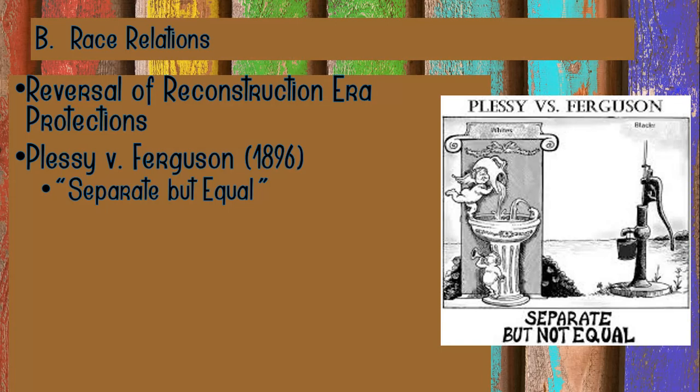Now we know that of course almost never actually happened, but that becomes the rule in the South and everywhere else for the next 60, 70 years. Although, of course, not the reality as we can see in this little cartoon right here. But basically what Plessy versus Ferguson does, by upholding racial segregation, is give a green light to other southern states to continue segregating and to continue using a practice of legally upheld and legally sanctioned racial segregation throughout the South. Of course, I mentioned last year, this becomes known as the Jim Crow system, and these segregation laws called Jim Crow laws.